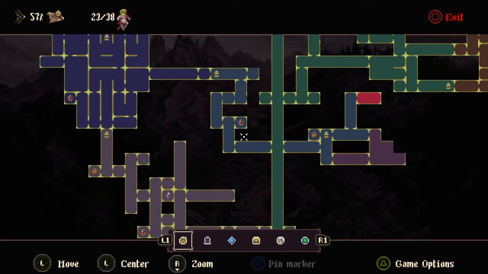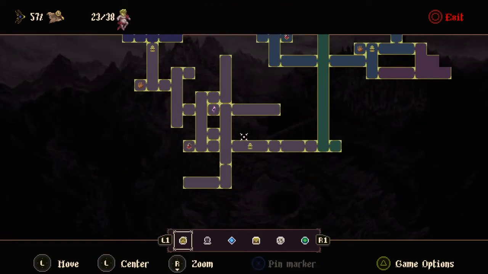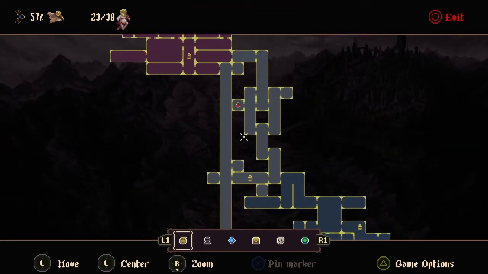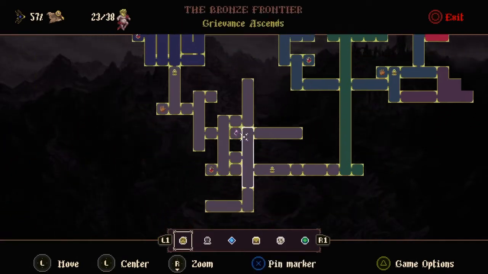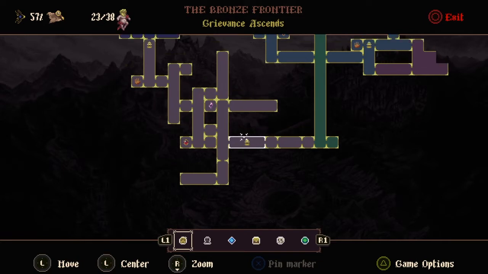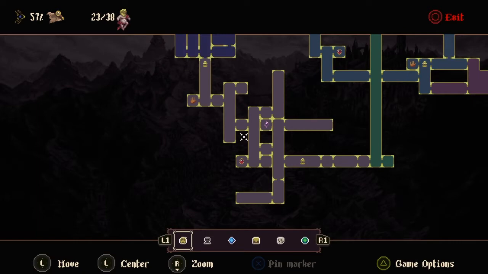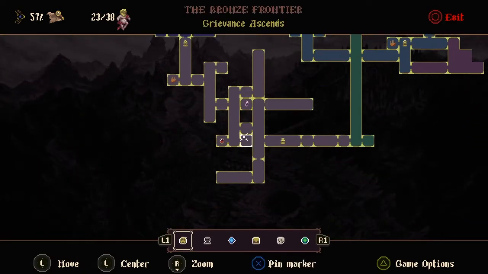Okay. What do we need to do now? We need to fill one of our bile vessels. That would be good. And I suppose we need to go across the bridge, the bridge of the three Calvaries, don't we? There's also some stuff in Grievance Ascends that we haven't done yet. There's quite a few bits and pieces in Grievance Ascends that we haven't done yet, actually.